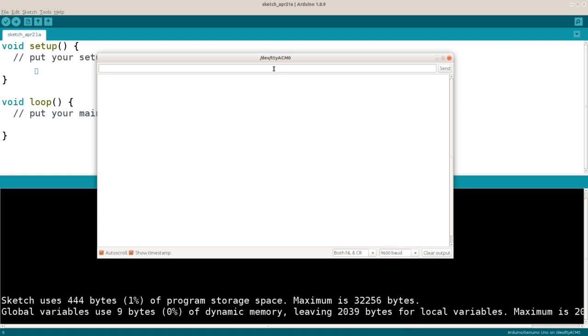At the top of the monitor, there is a text field where you can enter commands. For example, for the ESP8266, I would usually say AT plus GMR to get the version of the ESP attached. Since I've got nothing attached at the moment, it doesn't give any output, but you get the idea that you can send commands directly to the peripherals connected to the board through this text field.